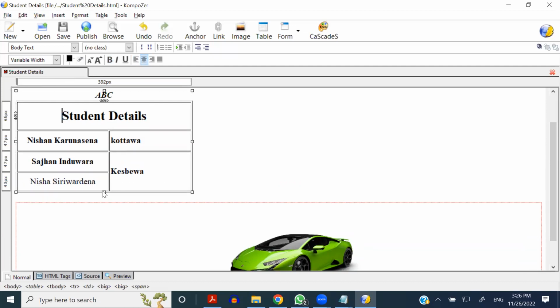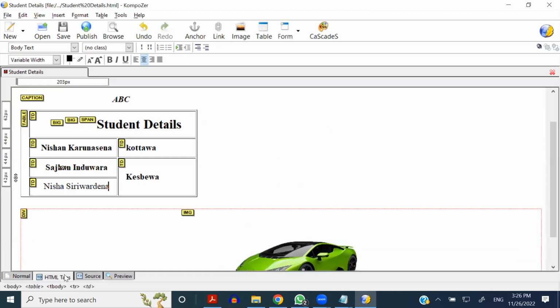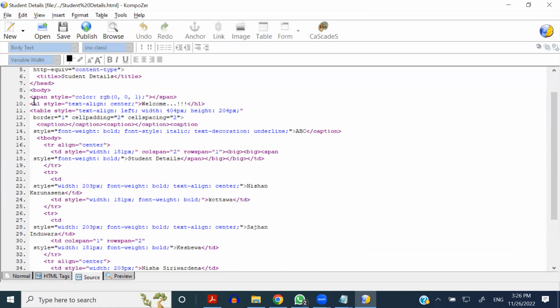So I better go with the code. What I can do is go to the source, and I can put the center tag over here.